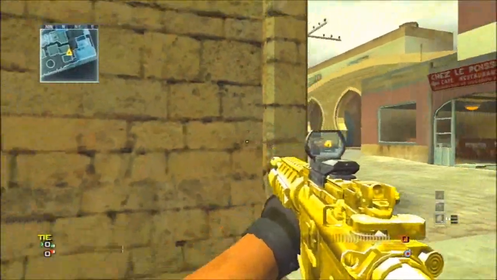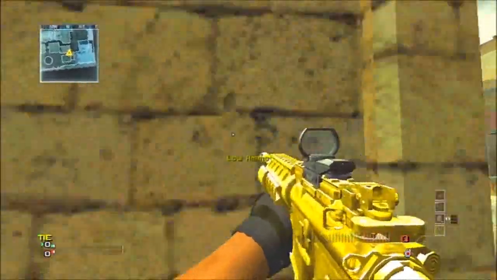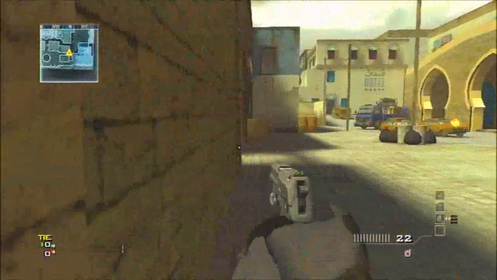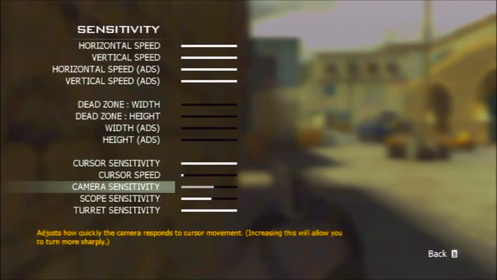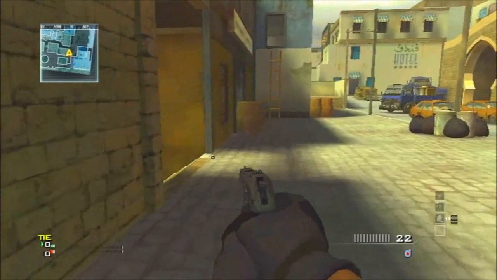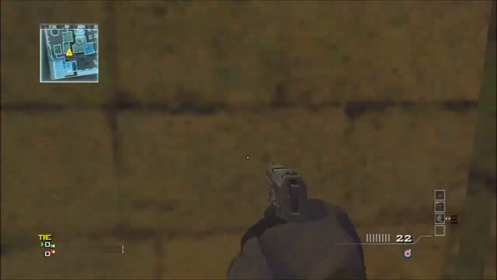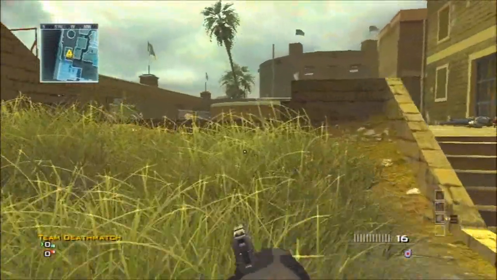Let's go back over here, strafe out to the door. It's a little bit harder and a little bit more finicky. It's going all over the place, so you're going to have to just experiment with this. If it's too finicky for you, go back down and lower it so it's a lot better. I found that 7 is the best for strafing. So you can just pop out, boom, boom, boom, boom, boom. The fire is pretty much dead at that point. That's pretty much it for strafing.